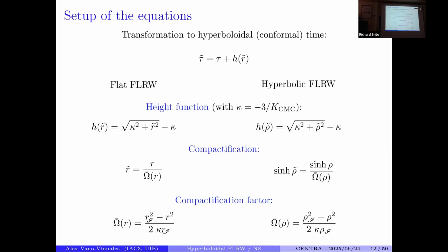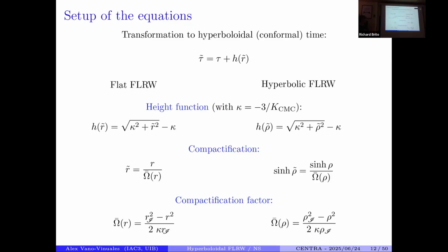And I forgot to say, this kappa is one parameter that controls the hyperboloidal slices, but it's not of much relevance. Now, this follows the approach that has been used from Minkowski in the past. There may be other options that work better. We tried to look into some time-dependent compactification, but it was not clear how to set the freedom we had. So for the moment, we stick with this first step, and then we will see what is done in the future.